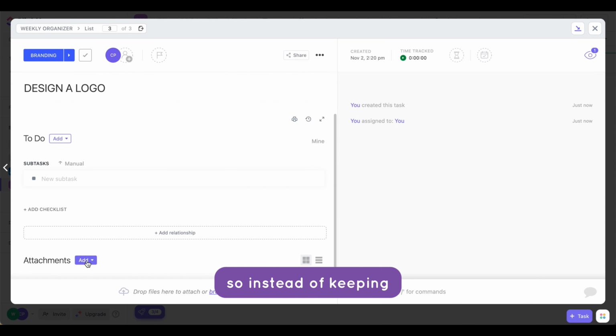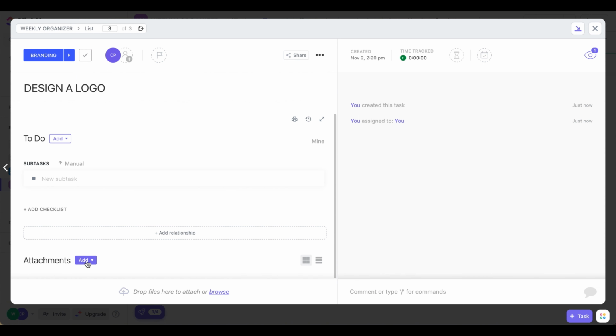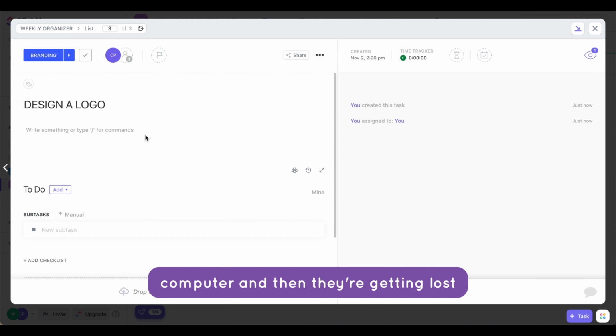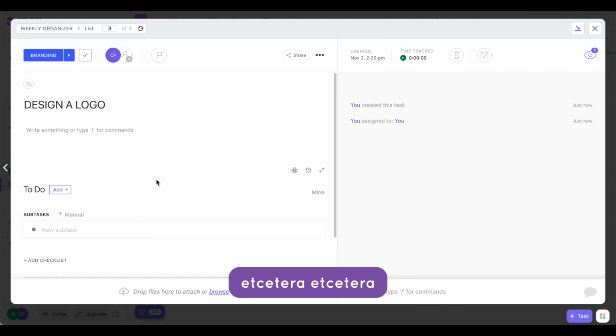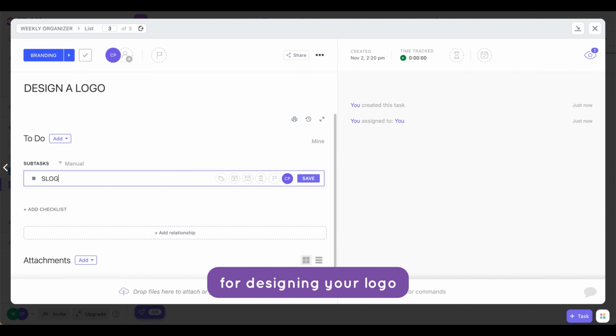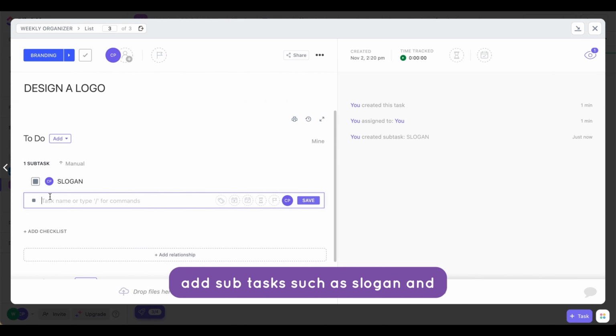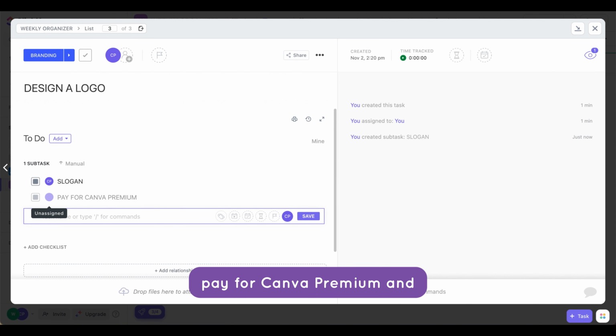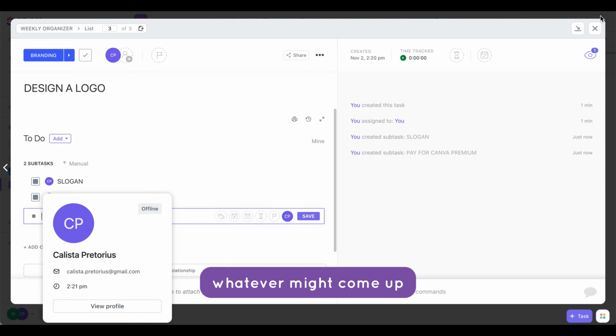So instead of keeping files and images on your computer and then they're getting lost and you can't remember which Pinterest board it was, etc., you can keep everything that you need for designing your logo in this place, and you can add subtasks such as slogan and pay for Canva Premium and whatever might come up.